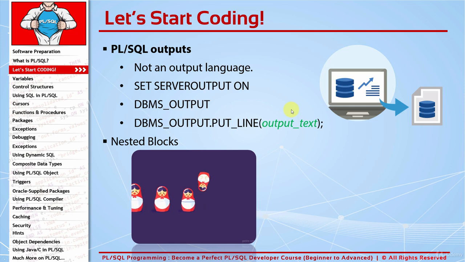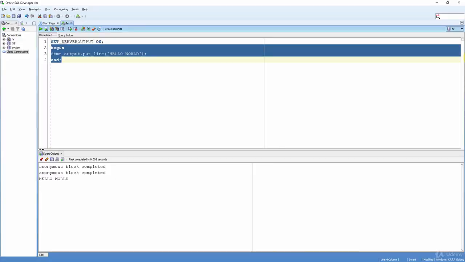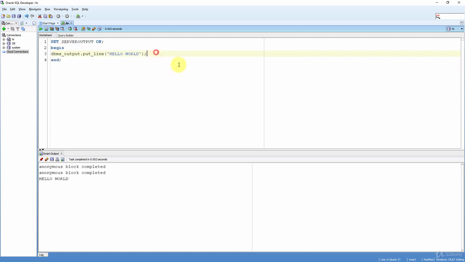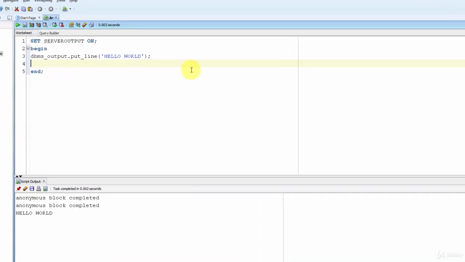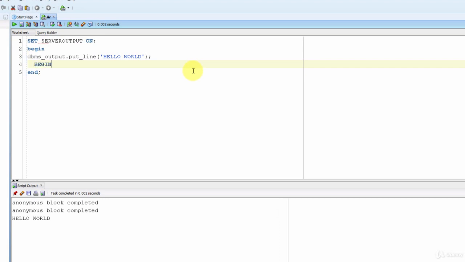Let's turn back to SQL Developer. We can write another begin end block inside this block. Let's write now. Let me write another begin end after the DBMS output putLine text. And DBMS output dot putLine.